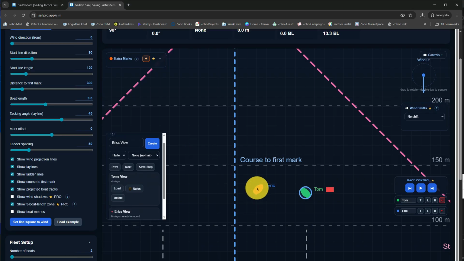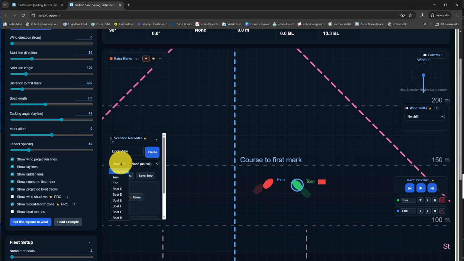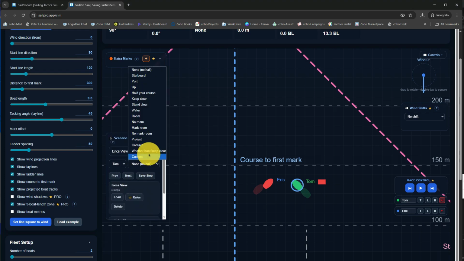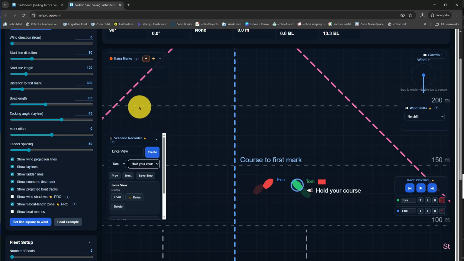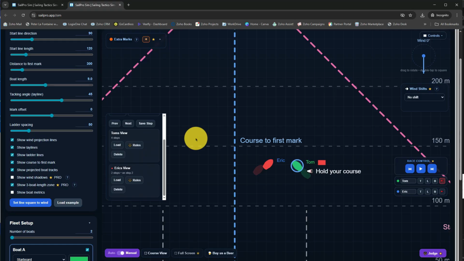So Eric might say, for example, save step, and then they came forward, and then Eric might say that Tom hailed, hold your course, something like that, okay, and then save that step. And then you can record those different scenarios and play them back if you like. So that's very quickly how the auto mode works.